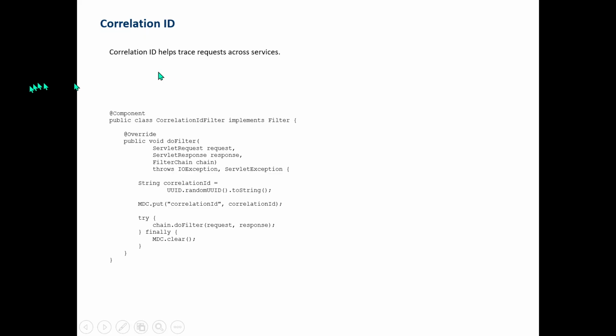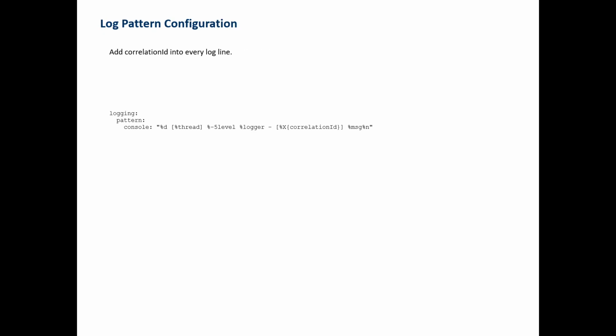So what is this correlation ID? Whenever any request comes, we create a correlation ID, and that correlation ID will flow with that request. There is an MDC.put here. MDC is a feature, which stands for Mapped Diagnostic Context. For each request we temporarily store that correlation ID. Like this we can recognize which transaction or which request is failing and in which service. So you see, there is a log pattern.